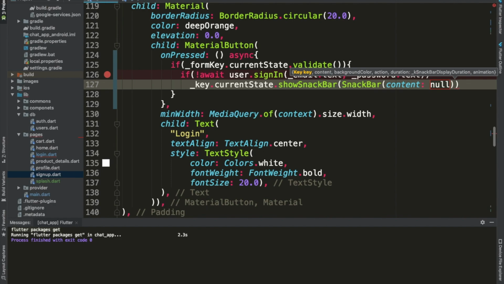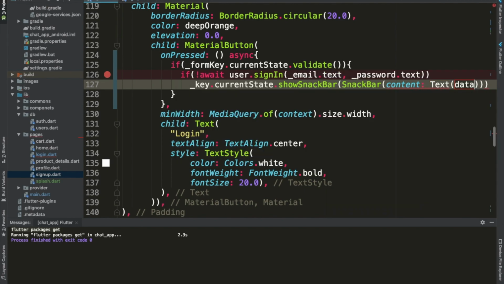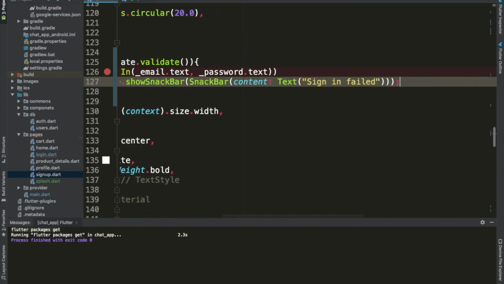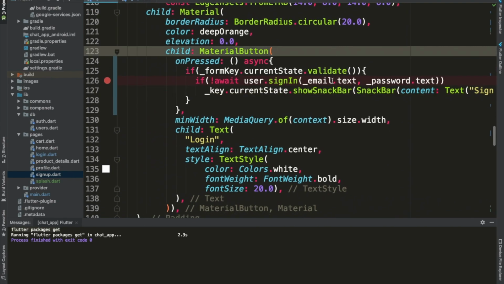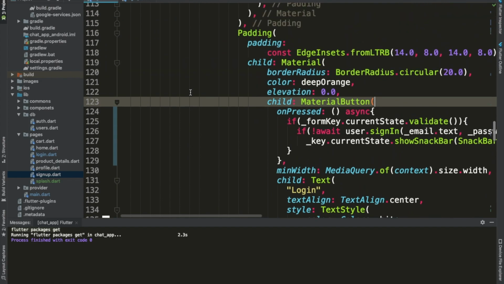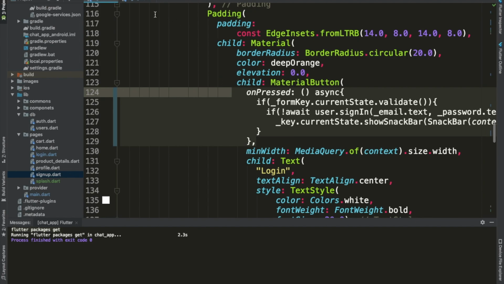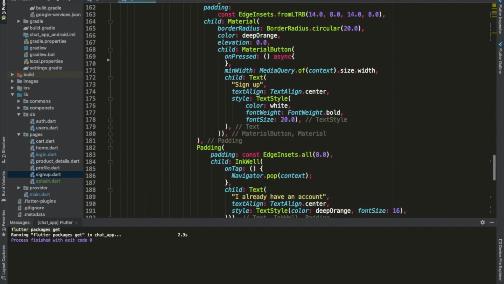And the content of the snack bar we want to show, this is going to be shown in case the login or the sign in is not correct. We will write sign in failed. Okay, that's what we have to do. Let me just copy this and I'll paste it on our sign up screen right here.